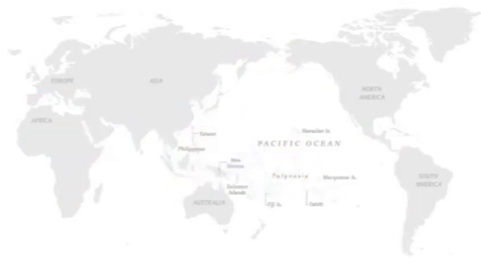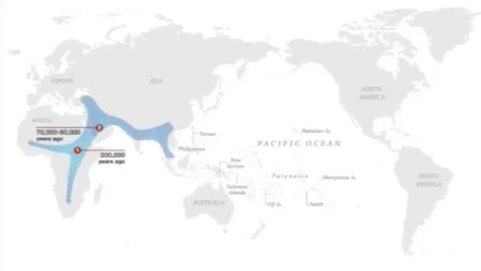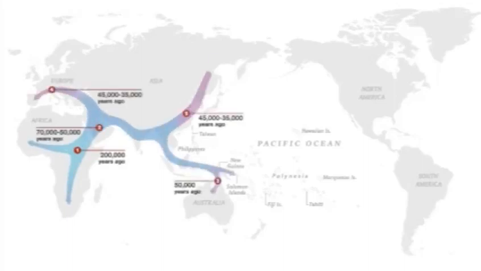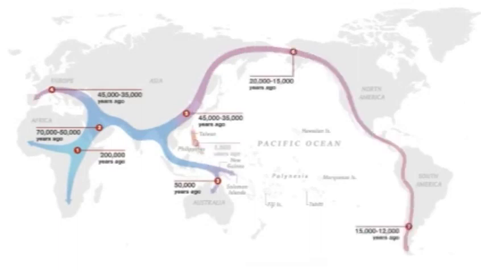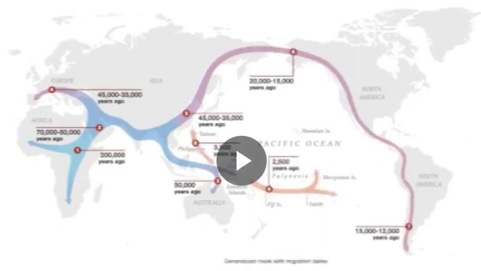So we're going to just watch this one more time as it plays out. I just want you to pay attention to how humans are starting to spread. Pay attention also to the speed of these arrows. I think that can be very telling as well. So much, much quicker with the latter parts of the movement of humans spreading out. So at first we can assume that it is very methodical. It is something that takes place over a very, very long period of time. And later humans do start to travel a bit more quickly.